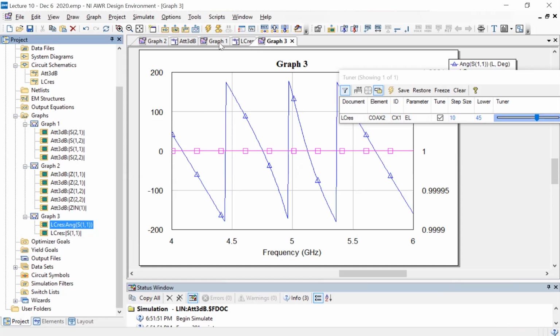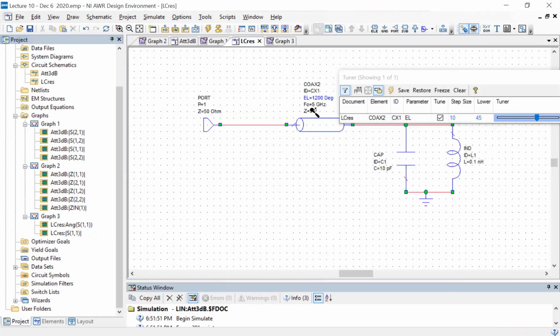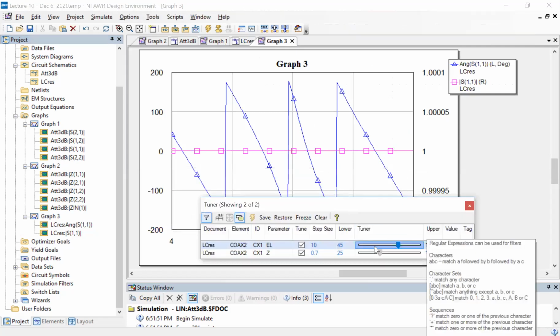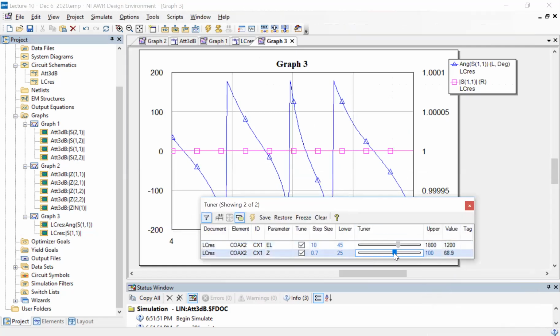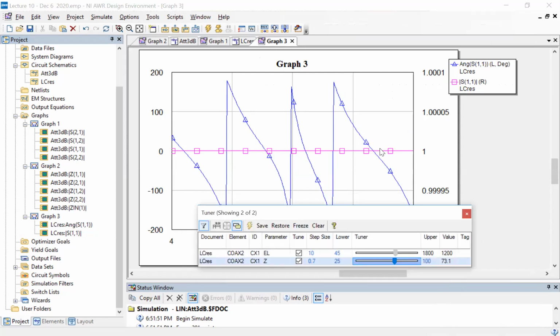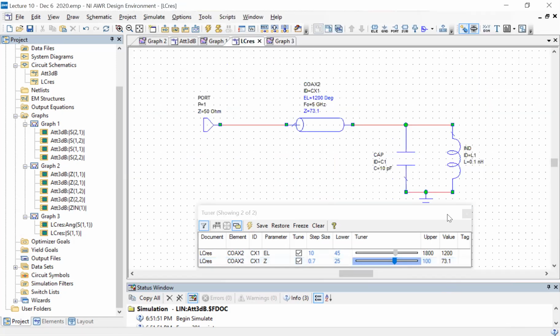But suppose, let's say this transmission line was not really 50 ohms, right? And something else was there, and I start tuning this thing now. And now you see more weird things start to happen, right? The magnitude here, of course, is still constant because everything is still lossless, right? The whole network is still lossless. This is just a transmission line with a different impedance, and this is a lossless LC resonator.